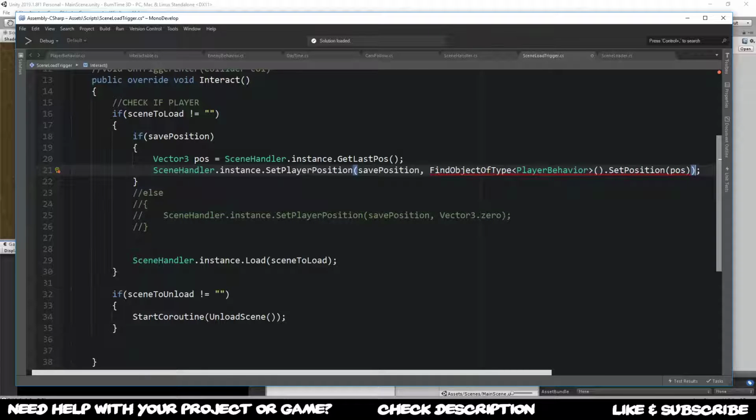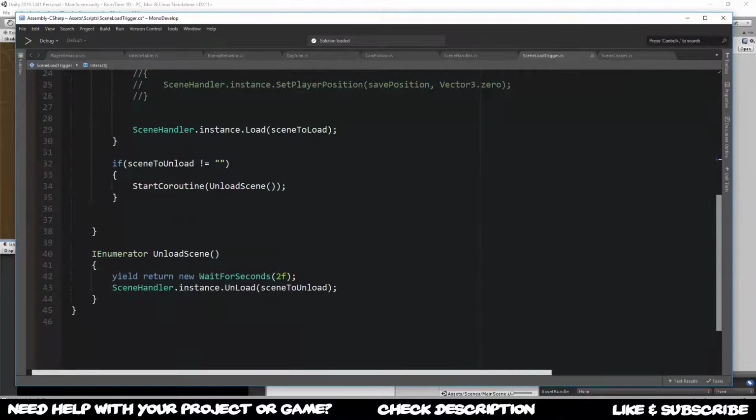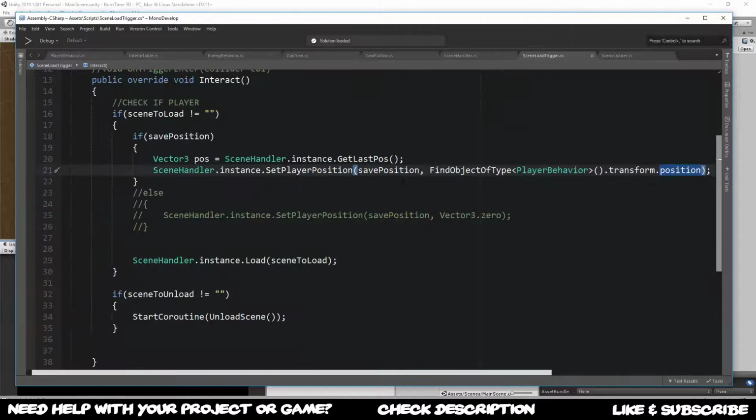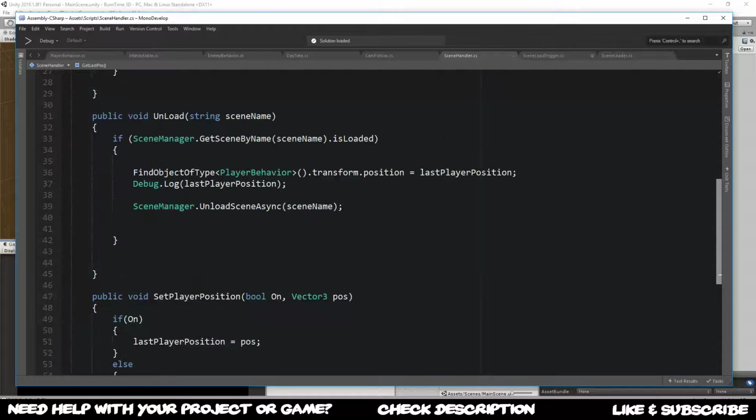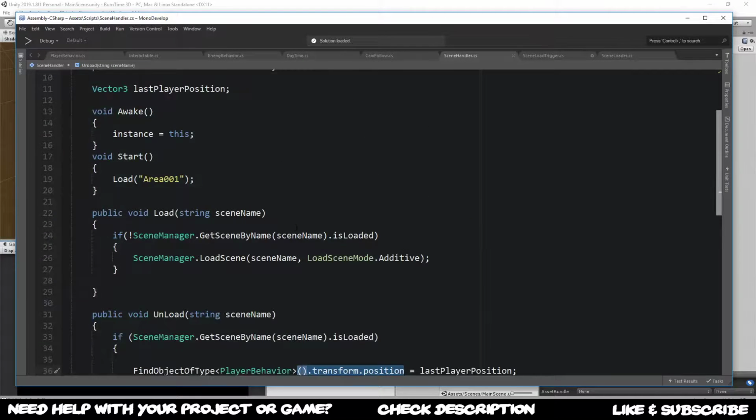Oh, we're gonna set the player position to be its own position. No, that doesn't make sense. No, transform.position. No, we need to do this not here. We need to do this on here, I guess. Yeah, whenever we load the correct one, of course.